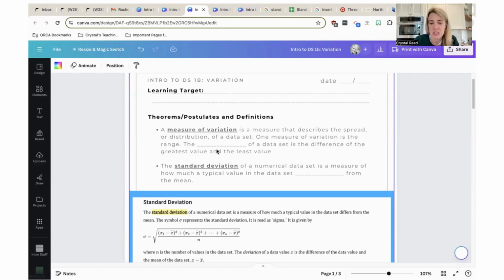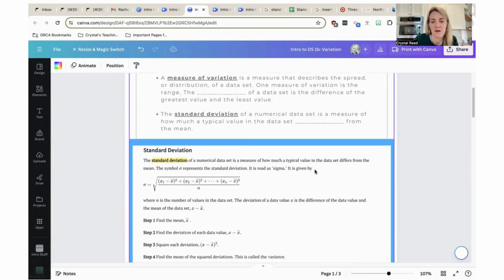The standard deviation of a numerical data set is a measure of how much a typical value in the data set differs from the mean. If the standard deviation is large, a big number, then the data differs a lot. If it's smaller, then the data set is all clustered together.